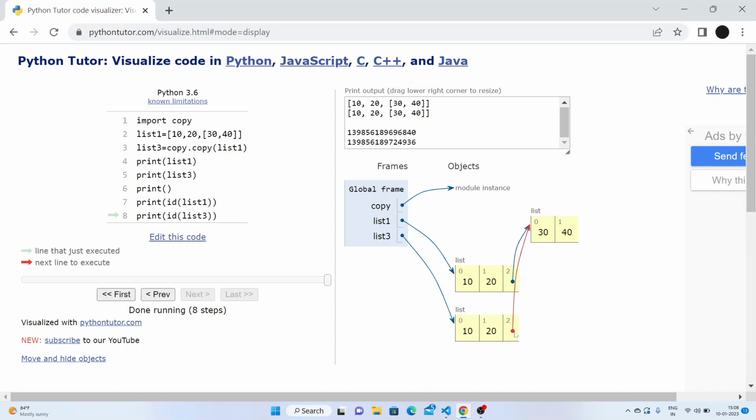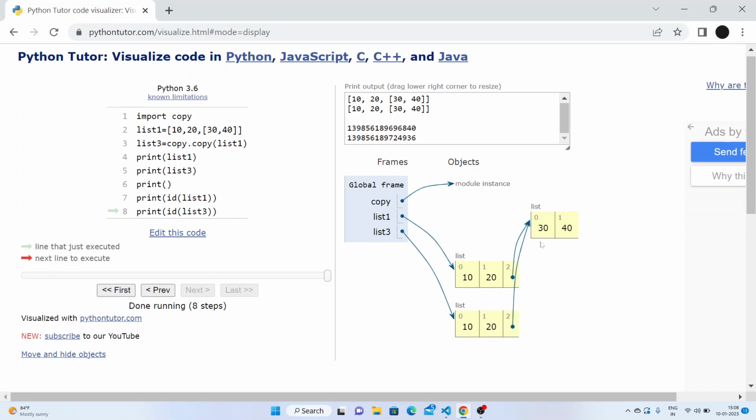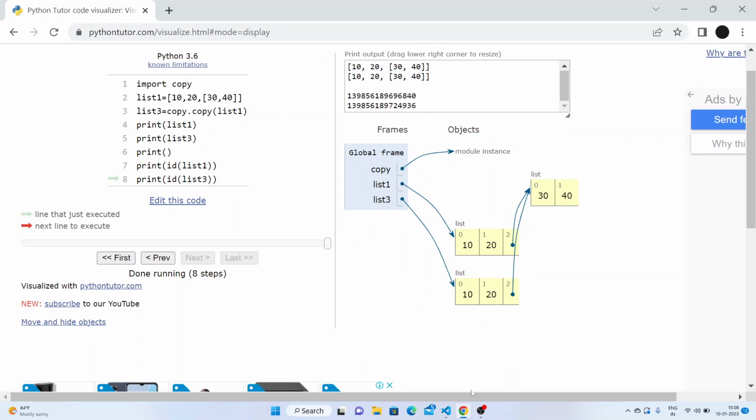This list is shared by both the lists. That is the reason you have this sign pointing to this list. I think you understood that. Yeah. Next, coming back to this.